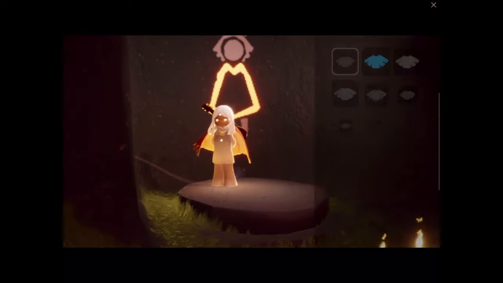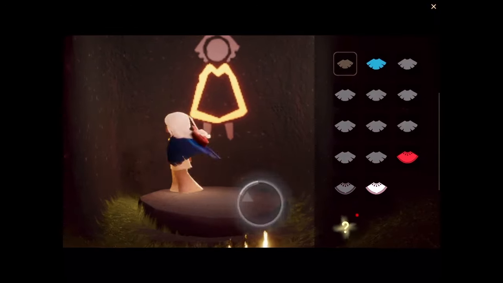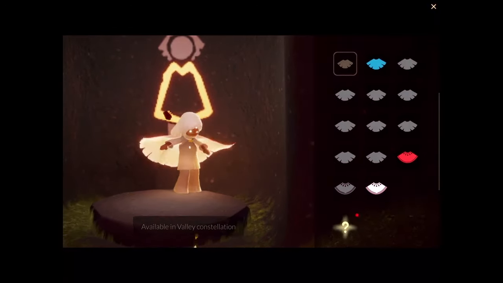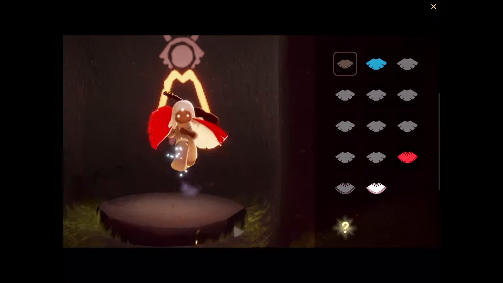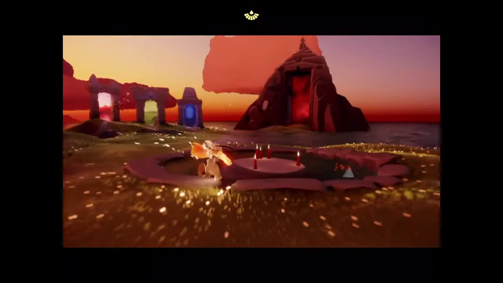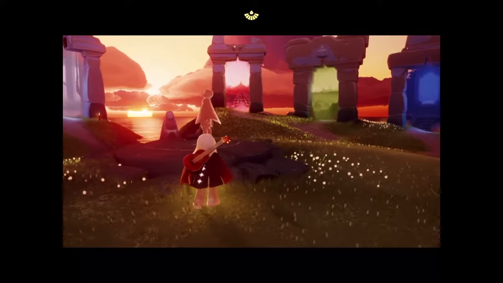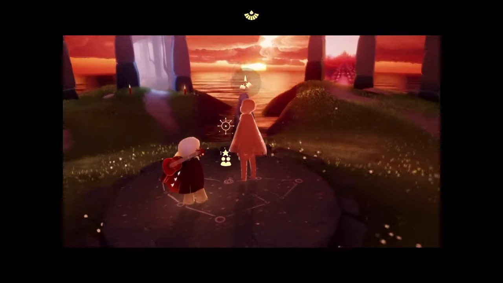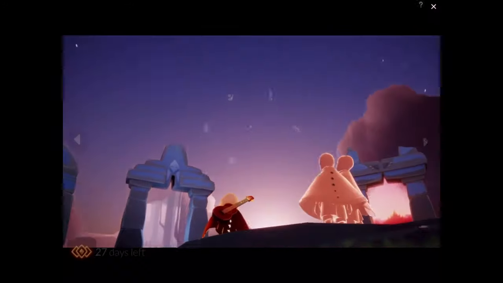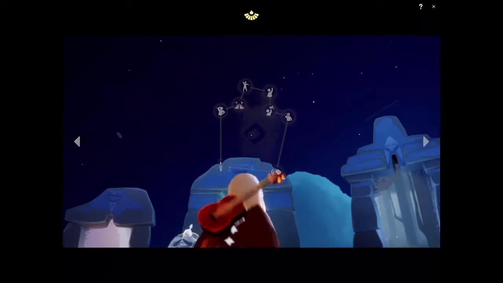And I do believe if you click on something you don't have, it will tell you available in Valley Constellation. That's where you go to find it, to actually buy it. You buy everything with hearts. Almost all the cosmetics are with hearts. And for that, you have to go to your constellations. This is the constellation table. And you click on the little thing here. You have your constellations. And this is where you will see all the cosmetics you can buy.